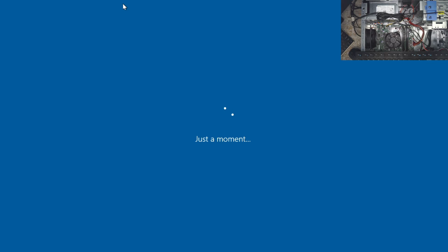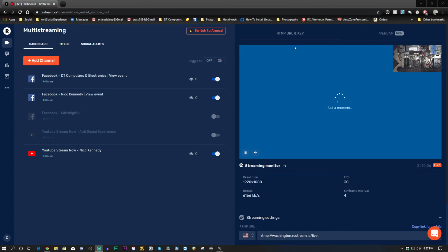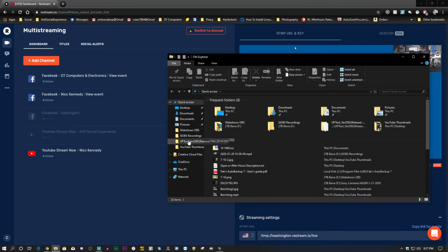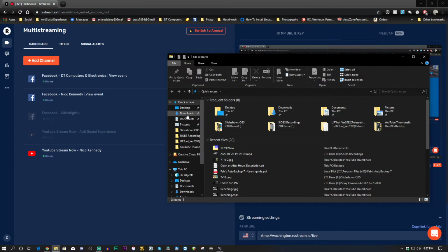Another way, after you have your data backup, and I don't have it hooked up to show you right now, so we use my computer as an example. You can literally go in when you have the fresh install of Windows 10 on your computer, get your data backup, which is going to be under however you set it up. If you set it up with a username, your username, and then your date, you'll click on the folder with the date on it, click on archive, and then it'll be laid out just like this: desktop, downloads, documents, the whole way through.